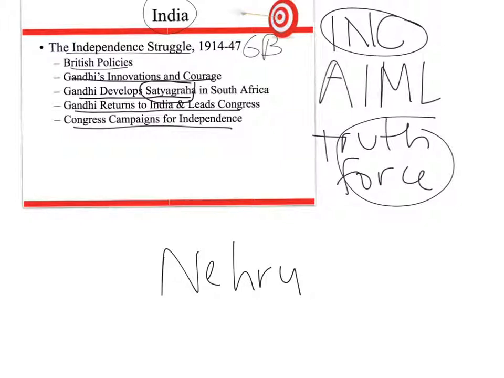So independence finally came in 1947. The British finally granted the Indians their independence. And there were a couple of other things that happened with this. For one, Pakistan was created as a separate state for Muslims by Muhammad Ali Jinnah, who did not believe that Gandhi would protect Muslim interests. And this had been a long-standing concern for Muslims. And so Pakistan emerged, and Hindus and Muslims scrambled to relocate.